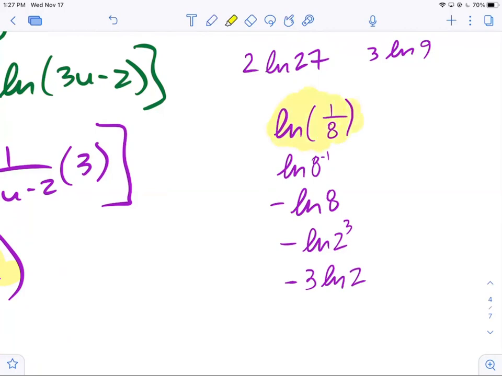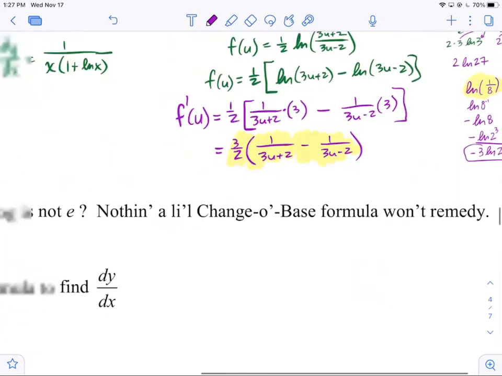So if you have an answer of the natural log of 1/8, it may not be a multiple choice answer. You may have to say, oh, that's the same as negative 3 natural log of 2. Stuff like this will still be on the test. If there's a multiple choice question with logs in it, you need to learn to get to the right answer because College Board will do it. So anyway, learn to play with logs.